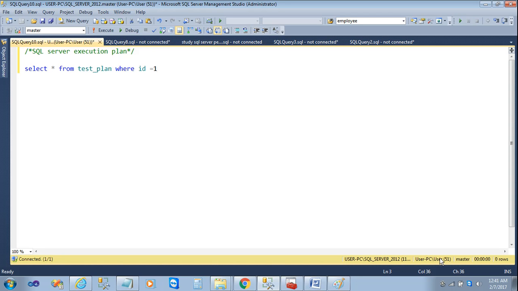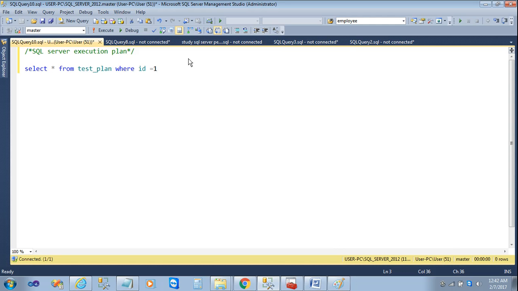The query optimizer of the SQL Server engine will think and prepare multiple plans and finally select one of them, the most cost effective. If the cost of execution is lowest, it will select that plan, that way of execution.